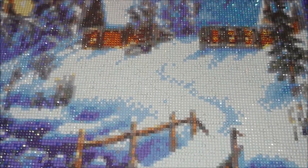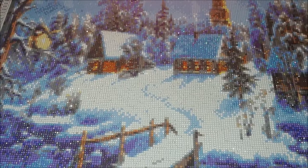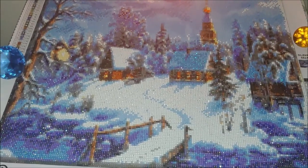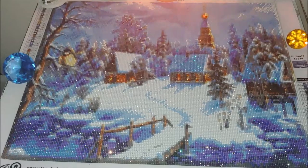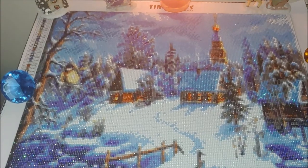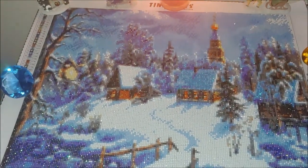In any case, although I was not expecting anything good from this design and wanted to complete it as fast as I could, it actually turned out way better than I expected. The pattern looked unclear and pixelated, but the finished outcome looks very cute. The symbols were very well printed, the glue was sticky, but this glue is kind of weird.